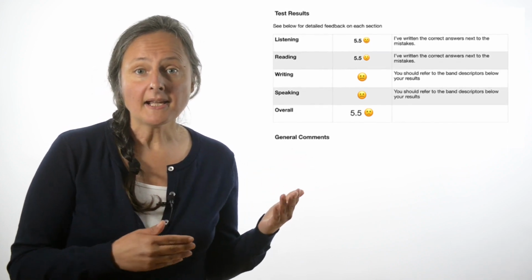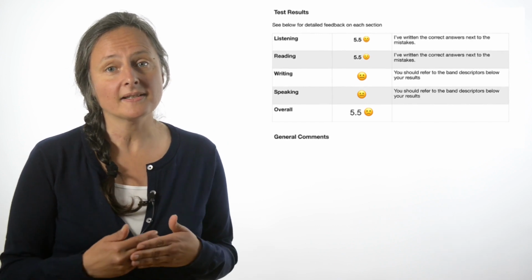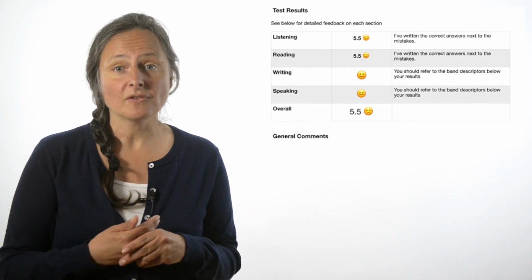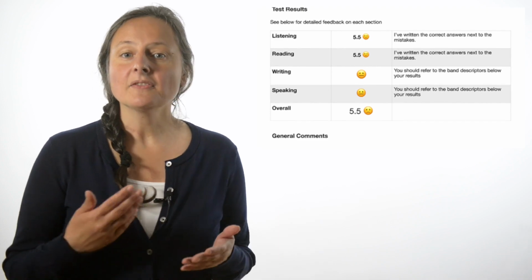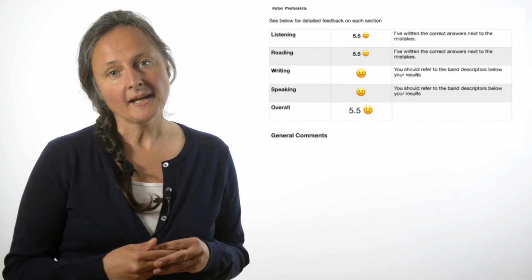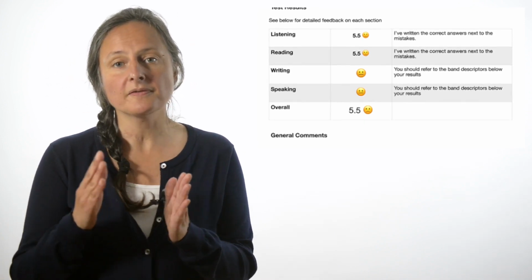But for the speaking and the writing, it's different as we aren't allowed to give you scores outside the test situation. So we use a more detailed method of feedback with smileys for each of the criteria the examiner uses. The smileys are given according to the score you need. So in this case, a 6.5. In the real test, you will just get one result for your writing and one for your speaking. Here we give you much more detail.